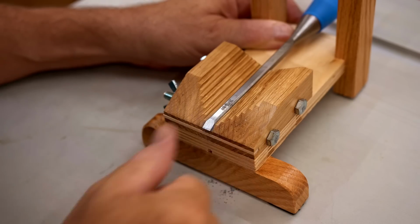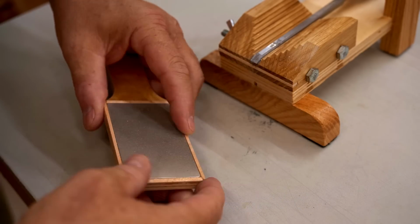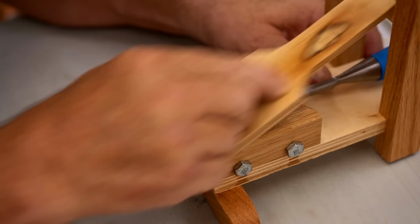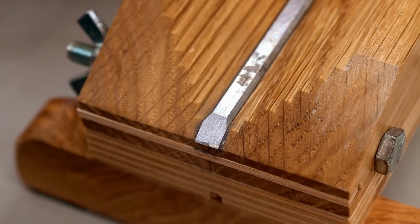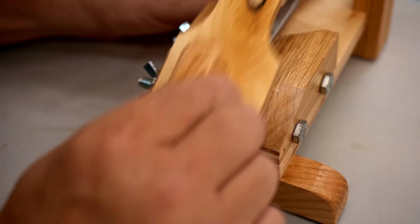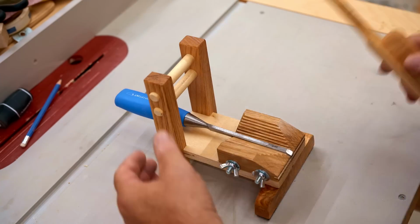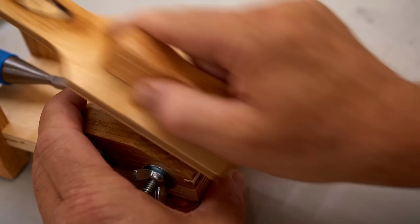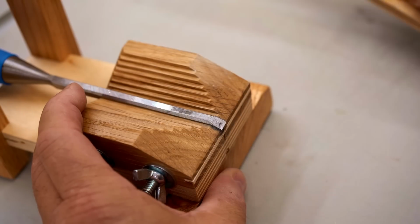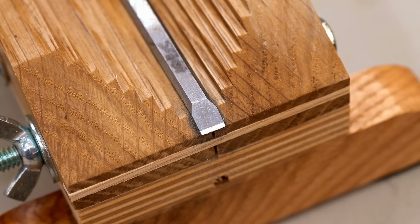So 300 grit for the first shot, and then I can flip that stone over and do 600 grit to make that more smooth. And that'll be the primary bevel, and you can see how perfect that is. Now I'm going to change it back to 300 grit and move it up to the upper dowel to give it a secondary bevel. And here you can see how that looks. So that was the 1/4 inch chisel.